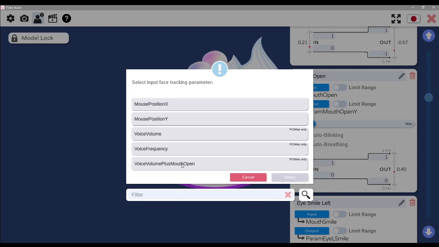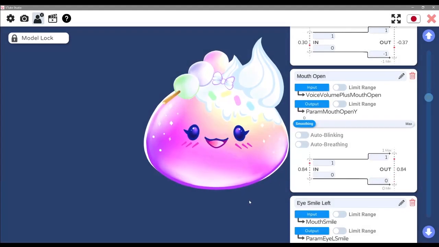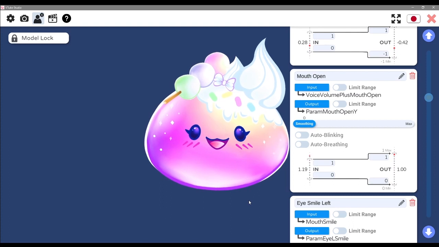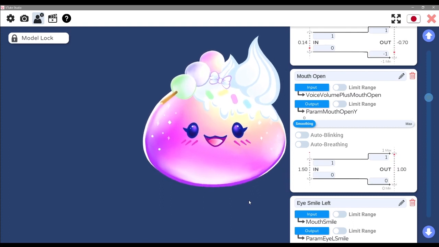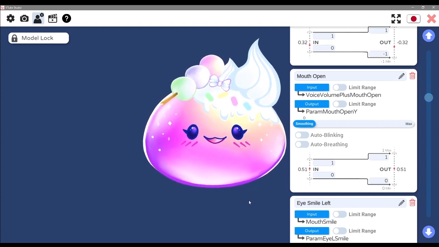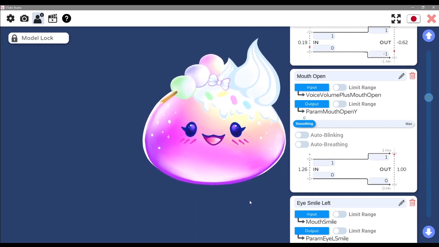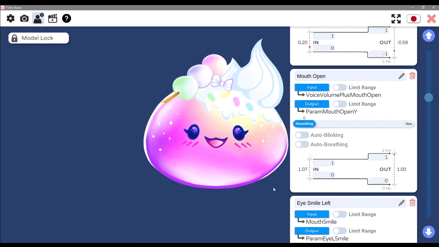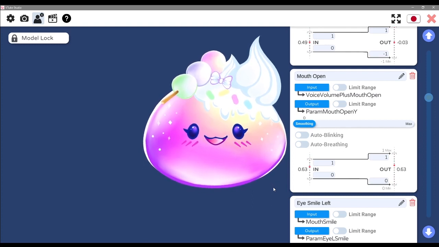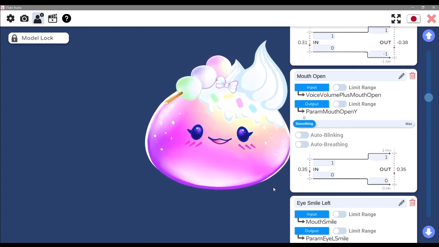So this will allow you to open your mouth via the webcam as well as opening the mouth as you speak using the microphone. I'm going to select that, and as we can see, it's a little bit more reliable, let's say.